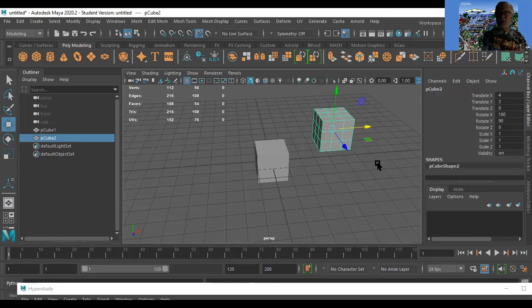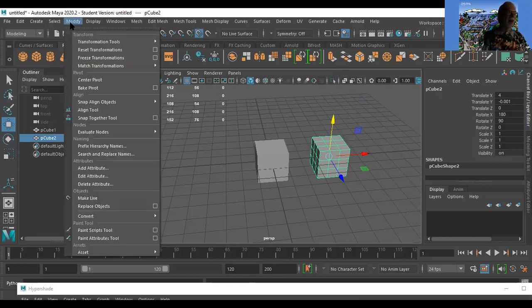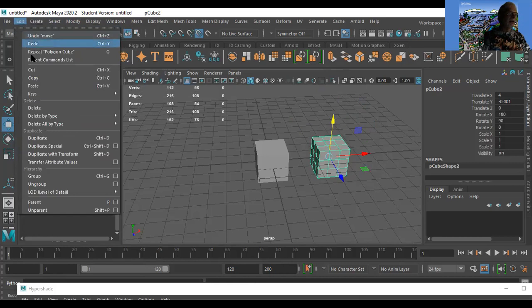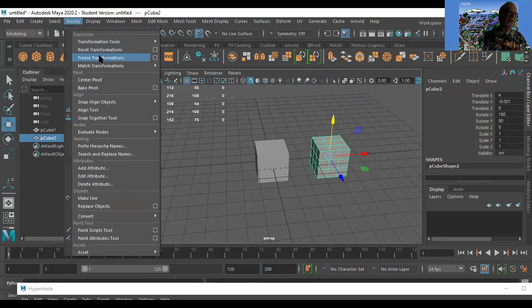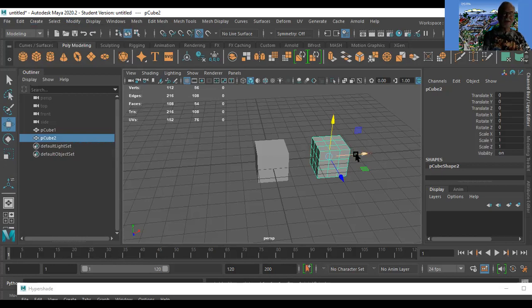It's treating me badly because it's actually remembering. But in most cases, before you animate things, you want to go over here under Edit and choose Delete by Type, History. And then under Modify, do you have to do that with Macs? I don't think so. I don't know. Watch when I freeze transformations. It says that this is the new 0, 0, 0 for this object. And so if I ever wanted to get exactly back to this position, I just have to type in 0, 0, 0, and it'll go exactly back to that position. So that's a good thing.